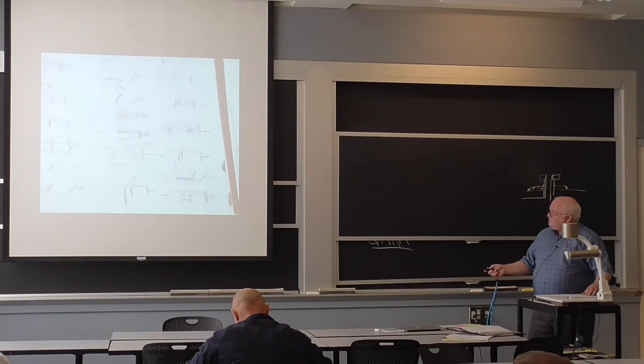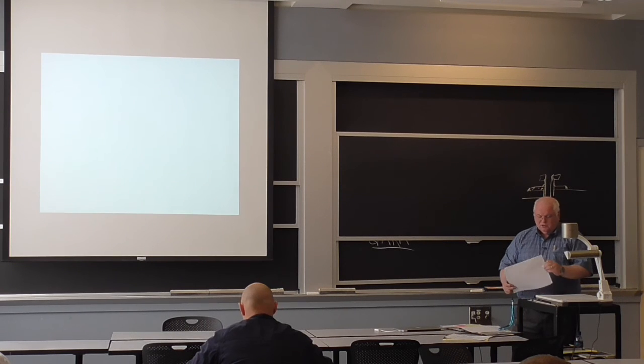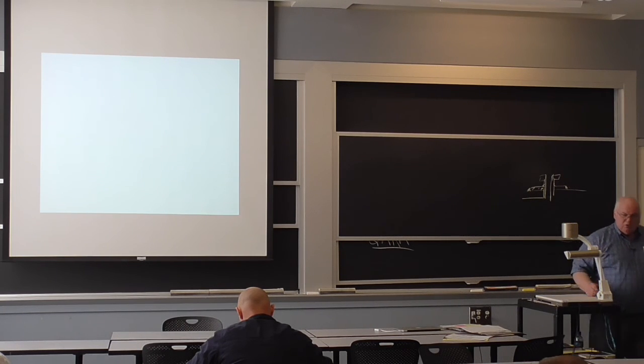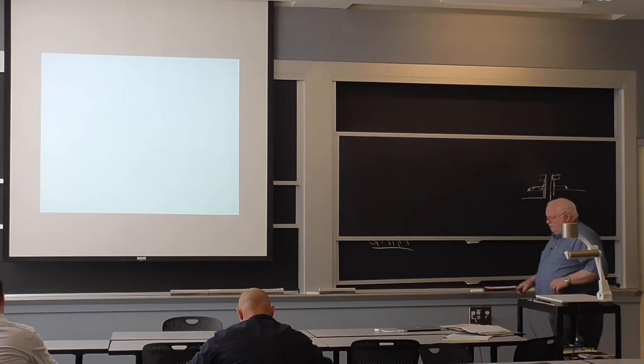So there's all kinds of this. This is just a few of the pages. You can usually find some sort of joint detail that's similar to something that you actually have in your structure. And it will tell you, for carbon steel, the fatigue strength goes from about 21 ksi down to about 7. For aluminum, it might go from 10 down to 3. You'll have about a factor of 3 in the stress that you can tolerate, depending on the geometry of that structure and where the welds are located. So you've got to pay attention to design for fatigue.